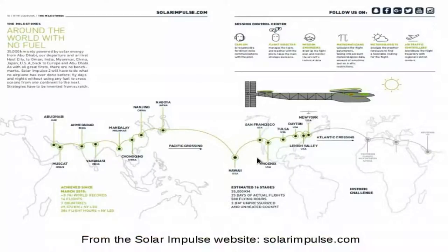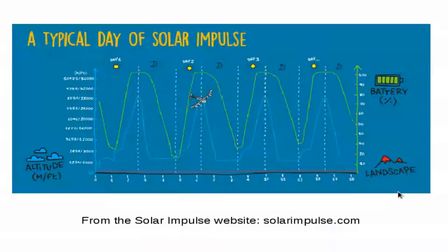Now that we've seen the goal, let's look at the typical flight pattern, because this is an important part of the challenge. This aircraft does not use fuel. During the day it receives power from the sun — it can climb high so it avoids low-altitude clouds and can be more effective. Under good conditions, it can charge batteries all day. You can see in green the battery charge increasing and in blue the altitude also increasing during the day. Then during the night, initially it doesn't use batteries — the batteries are full.